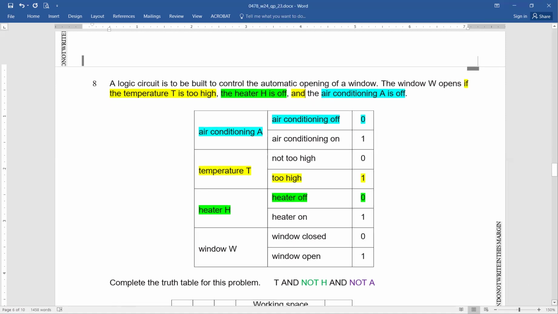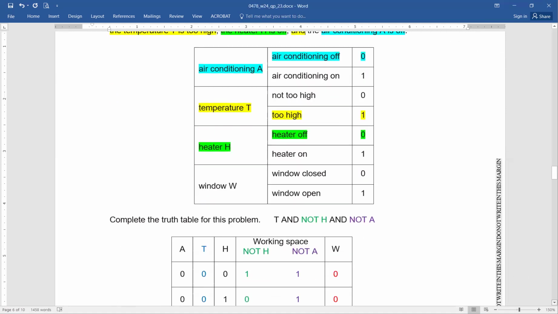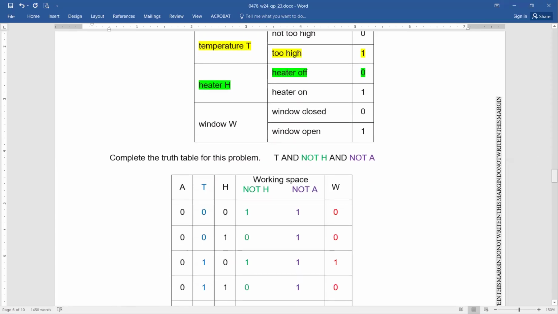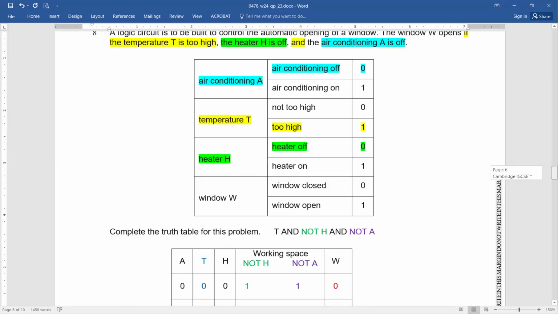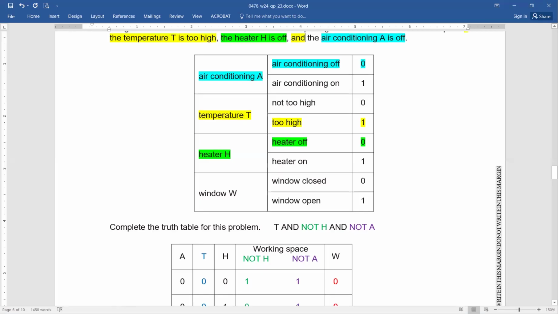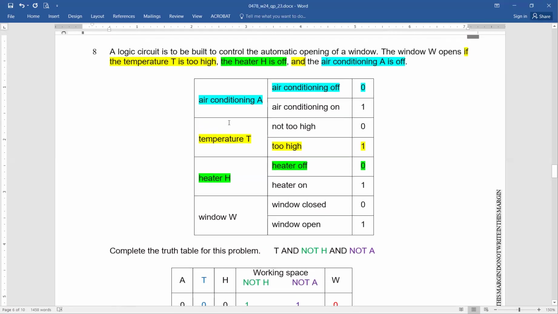Although you were not asked to write the logic, like write the expression, just to make your life easy, if you write the expression for your own self, you look at the values and you say: T is high means T is 1. T and, we don't mention T equals to 1, fine. T and next one is heater is off, H equals to 0, and not H, as you can see here.